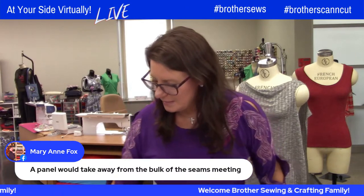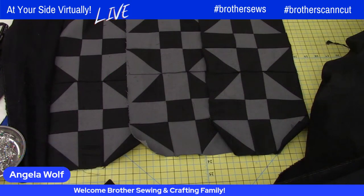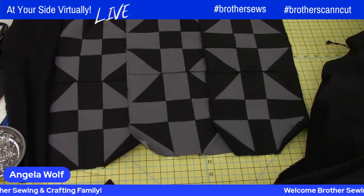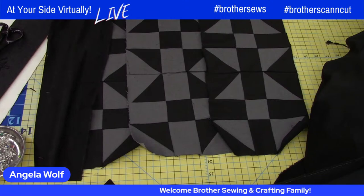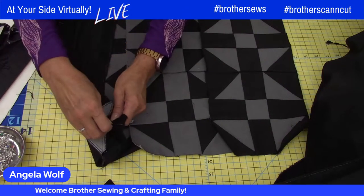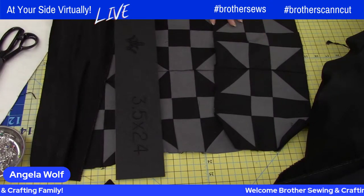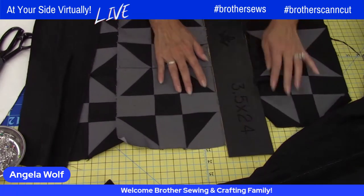All right, so hold on. Let's go take a look at what this really looks like. Everybody's saying black in between. Some people are saying, so let me take this black panel that I just cut and put it in between so we can get a real visual for this. Well, I actually have my rulers here that are black. They kind of look like fabric, don't they? Why don't I put that in between just to see what we have?